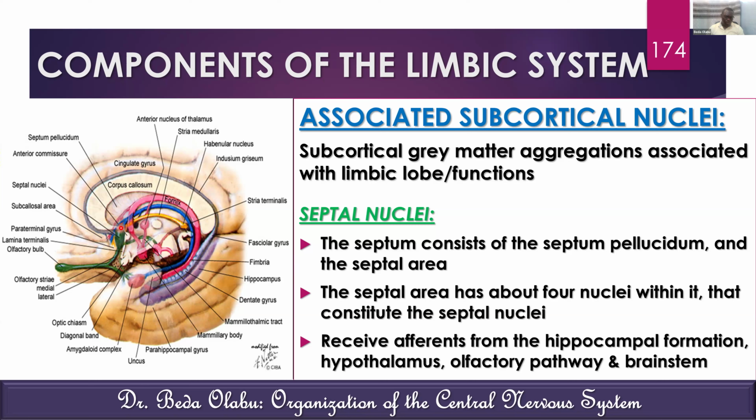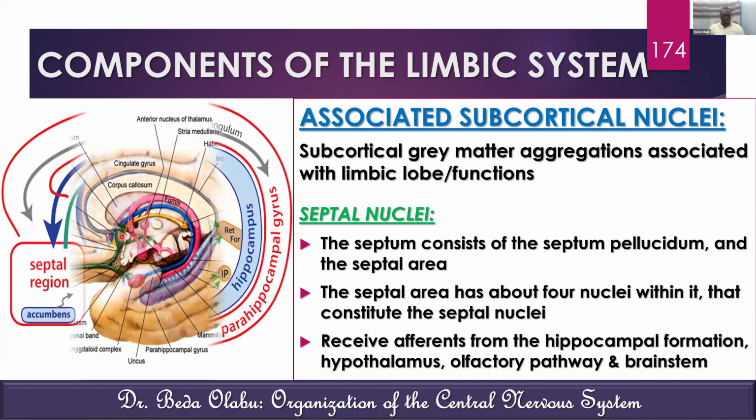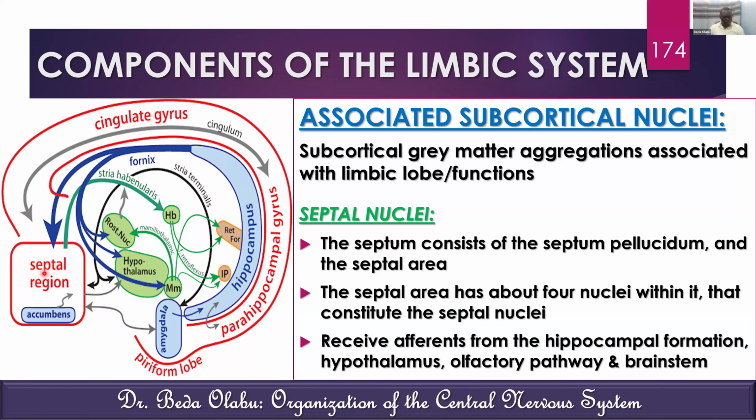It doesn't just go to the septal area only, it will also go to maybe hypothalamic regions, but we are focusing on the septal nuclei now. Even the fornix, we'd already mentioned the projection to the mammillary nucleus, but we can also see projection to the septal area as well. Now, it receives information from multiple places, as we just mentioned. Even the olfactory area, you can see projecting to the septal area. It has connections again to multiple regions. Maybe we just pick two efferents from it. One to the habenula nuclei. We can see that path. We'll give it a name when we talk about the tracts. We can also see this one from the septal region to the hypothalamus. Again, we give it a name when we look at the tracts.